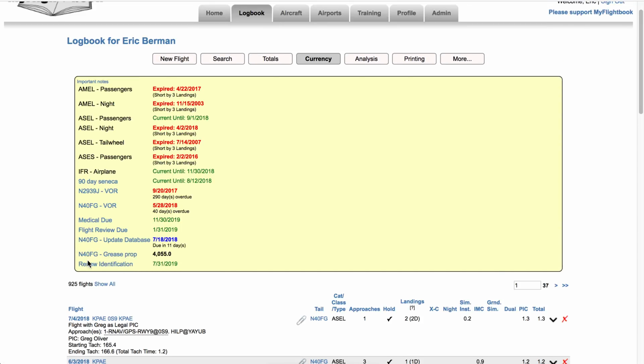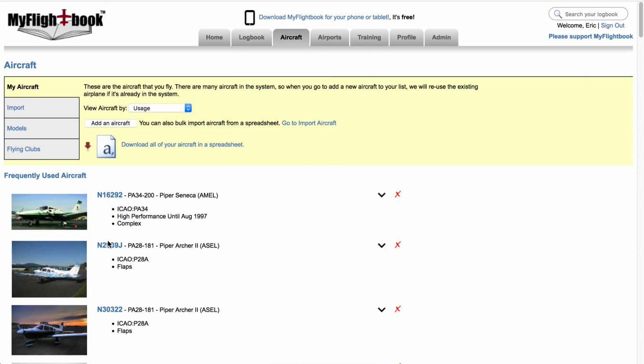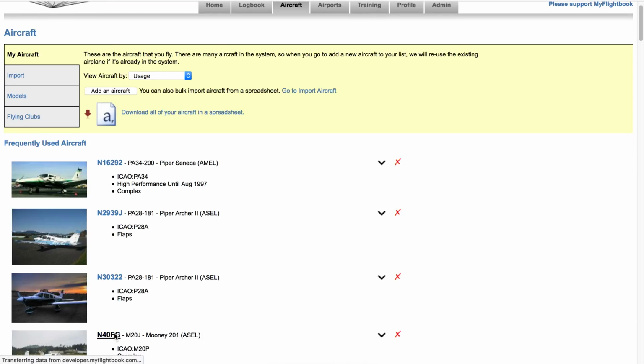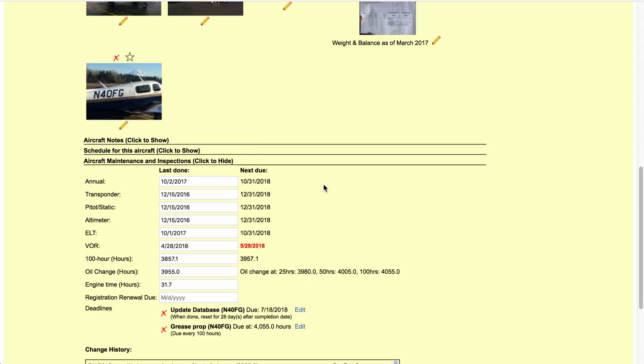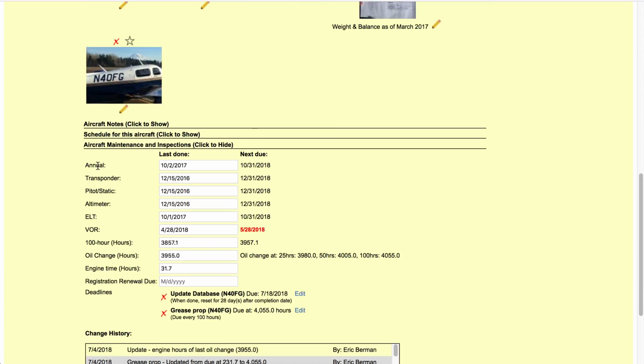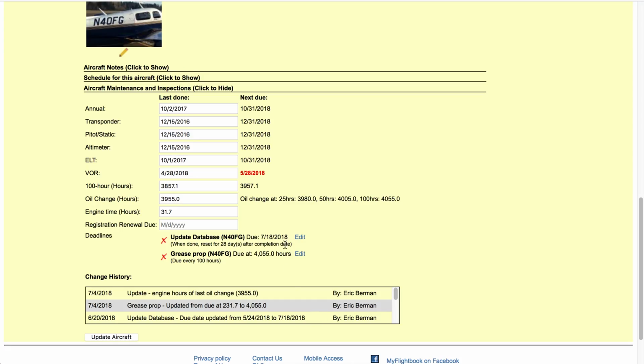Now, one of the cool things about these aircraft-related deadlines is that if you go into your aircraft list and then go to the aircraft to which they're associated, they will show up here as well. So along with your other maintenance that you can see for the aircraft, you can see your deadlines and you can edit them all in one place. So that's a really useful way to keep track of company imposed or FBO imposed currency rules or airworthiness directives or other aircraft or company or FBO imposed deadlines. I hope that's helpful. Please let me know if there's anything that you need in custom currencies or custom deadlines.